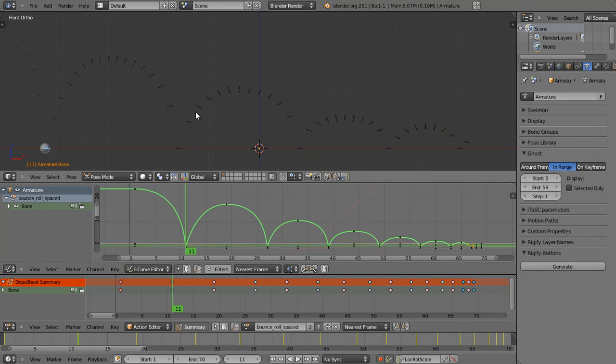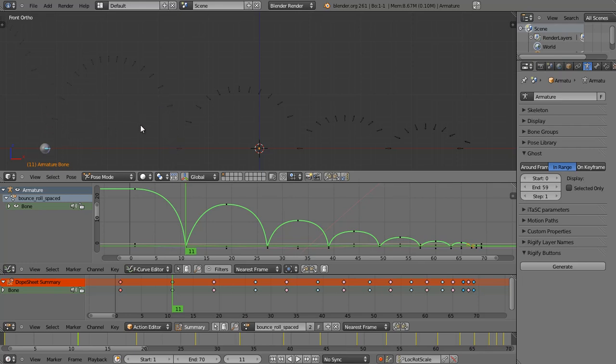But you can see this spacing, like when it's coming down, it's coming very fast, and the spacing is increasing, and at the very top it's like very little space between two keyframes. And when it's descending, it's very much apart.